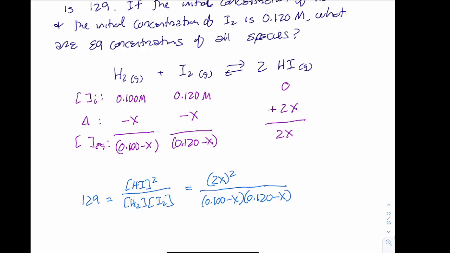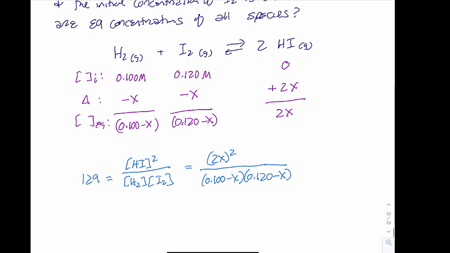So we've already stated that we can't use the Kc is small assumption. And for this one, I don't have a perfect square either. This type of reaction does fit into the type that we had above, where a perfect square was an opportunity, right? I have a square term on the top, and if this number and this number were the same, I would also have a square term on the bottom. But we had said that the initial concentrations have to be the same for that to happen, and they're not. Because the initial concentrations are not the same, I don't have a perfect square, so we are going to use our quadratic equation to solve this problem.